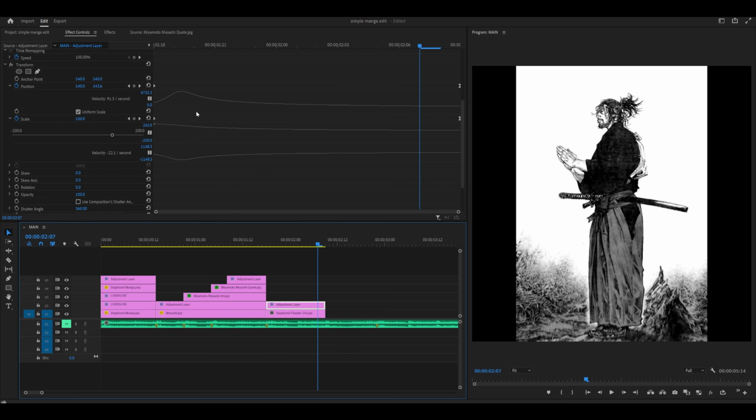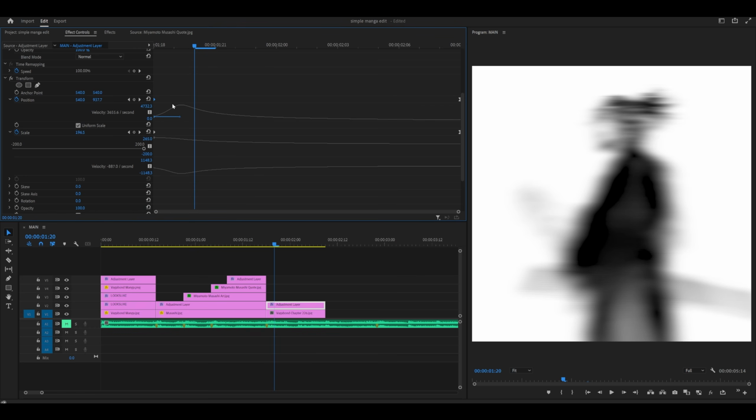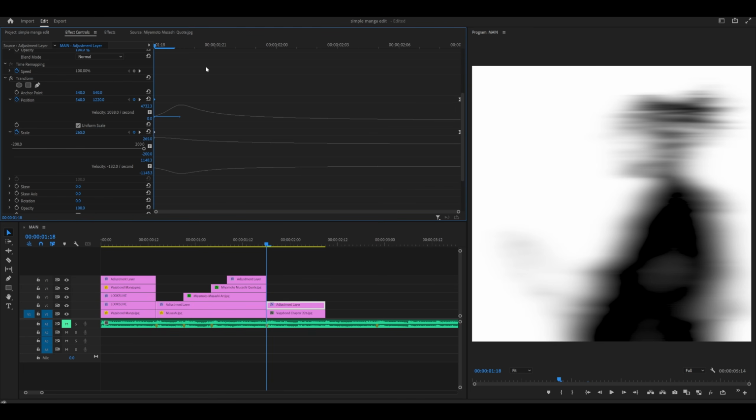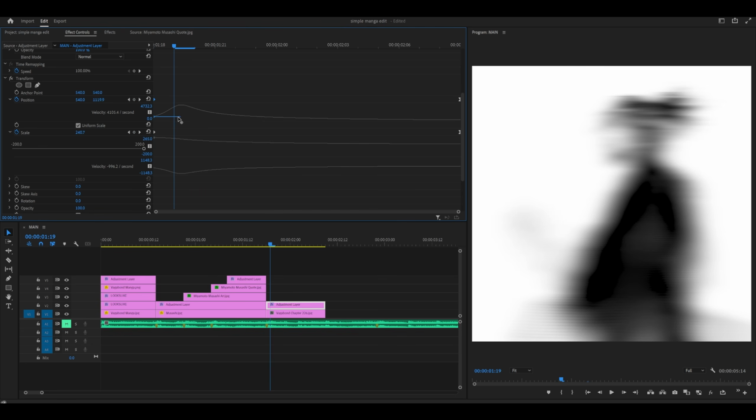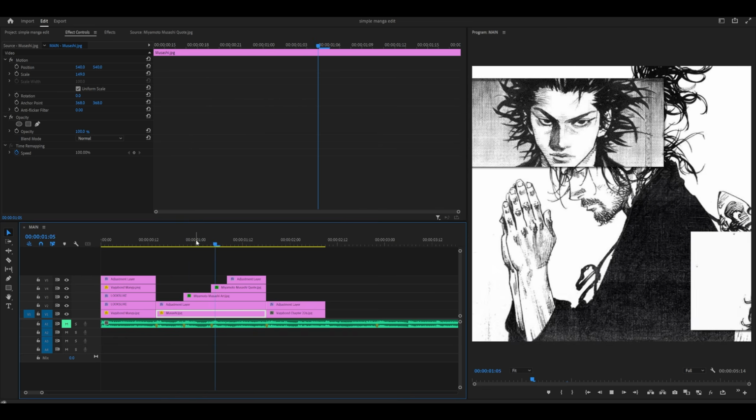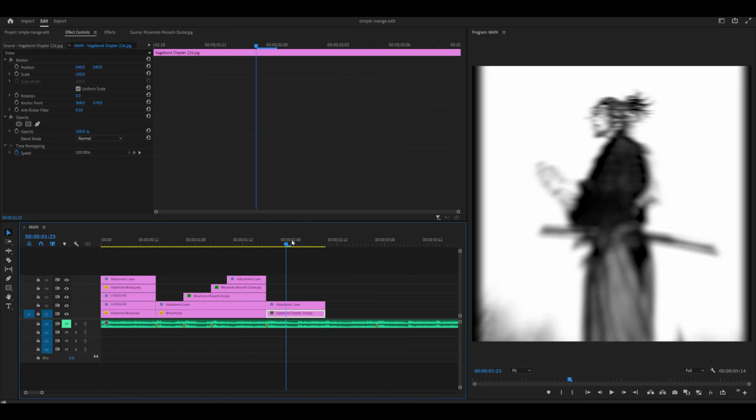So if I head back into the transform settings, let's maybe push these keyframes back. Let's tighten them for both scale and the position. So I'm going to head to the start and move my playhead 1 frame ahead just to use it as a guide. So what I'm going to do is pull this handle for the position back until it's touching it. So just there. Same goes for the scale, push it back. So somewhere like here. Okay, let's see how it now looks. Slightly better than before, but I still think it doesn't look that good.